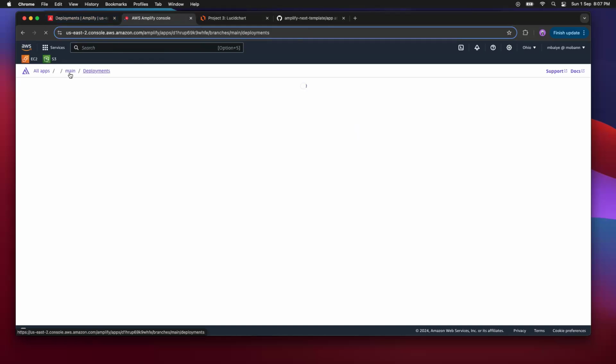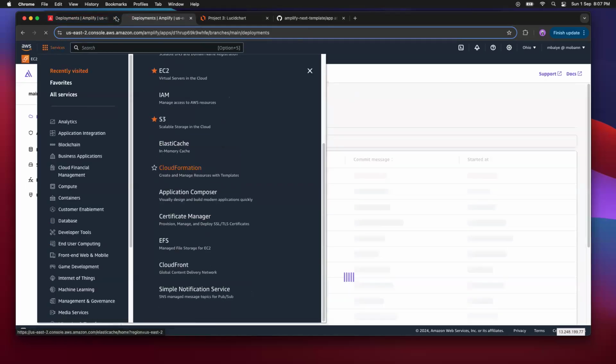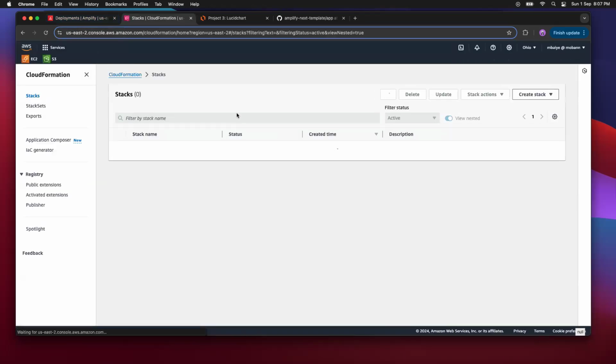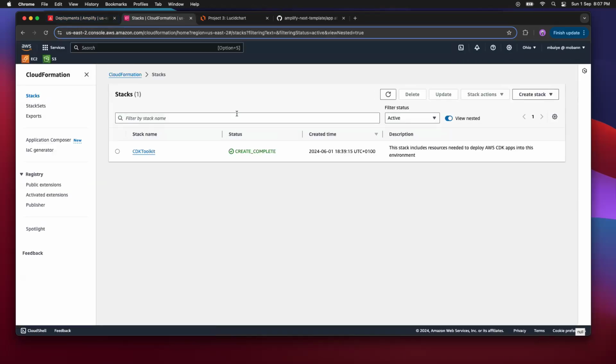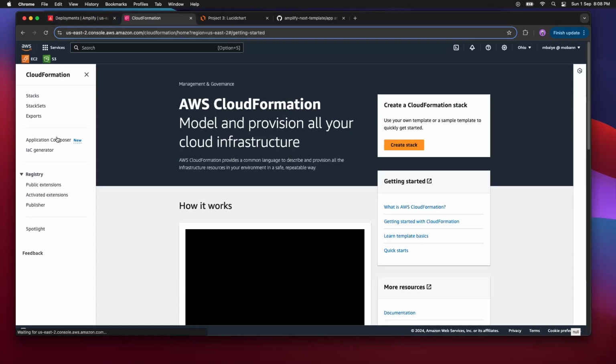So I'm suspecting that, so I'm going to come to CloudFormation. I've never had to actually do this. That's strange. There are no stacks in here. There's nothing in CloudFormation that I need here.